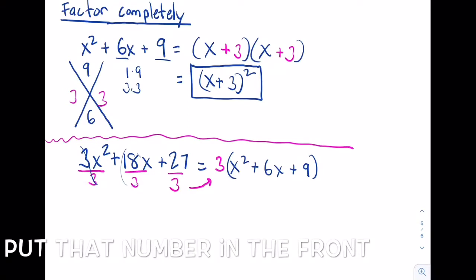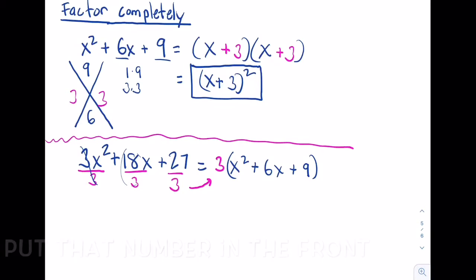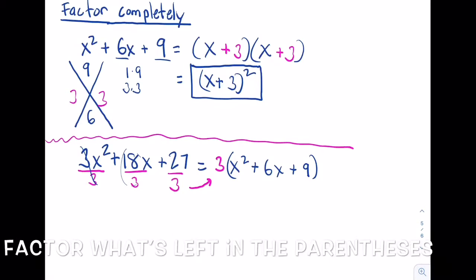And now you notice that this right here is the same exact thing as what we did here. So it should factor exactly the same way. x plus 3 times x plus 3, or x plus 3 squared. So if we did the x factor, same thing. Let's do it just to show. So we have 9 and 6 again. So our two factors would be 3 and 3. So we bring everything down.